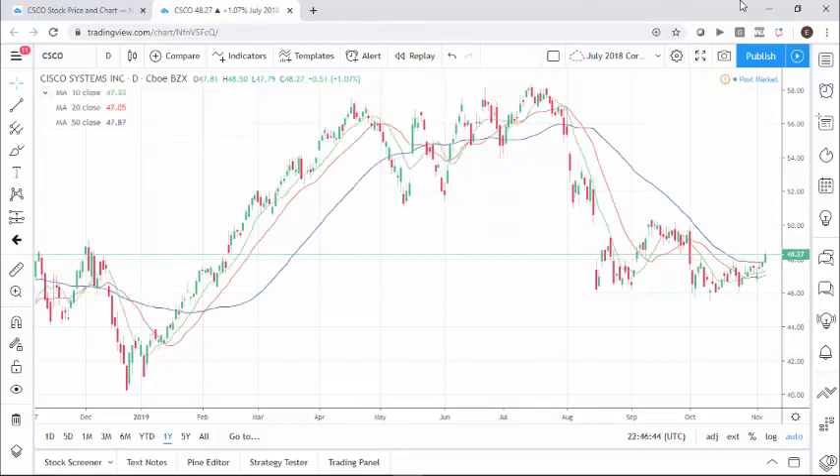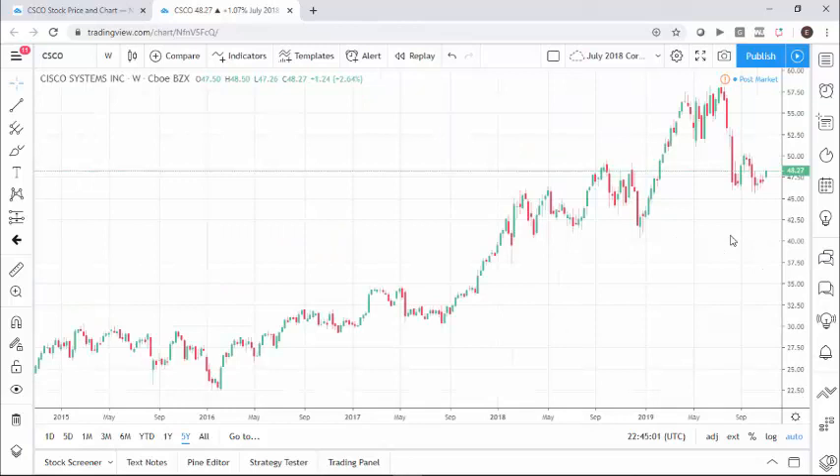Let's take a look at the moving averages on this one-year. You can see our green line is our fast moving average — that's the 10-day. It's actually higher right now than the 20-day, so I consider that sort of a lack of a single signal. The moving averages are consolidating, and we'll see how this all plays out.